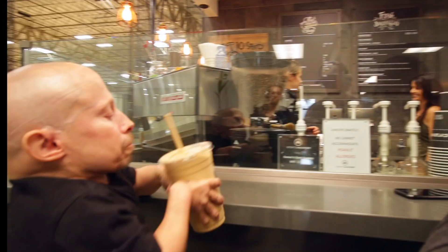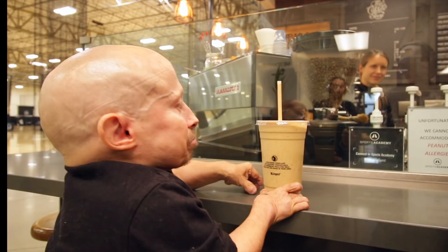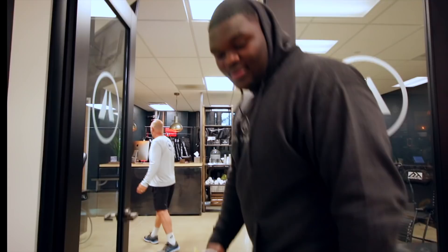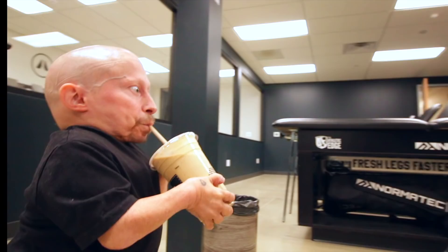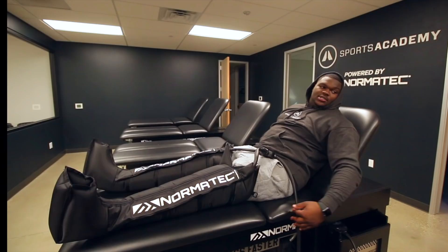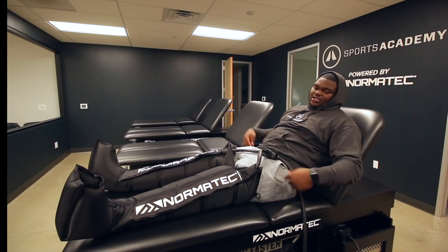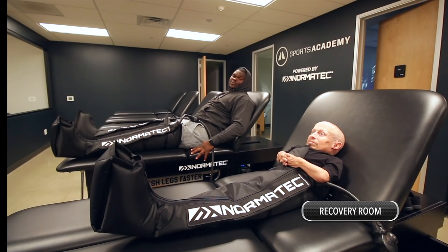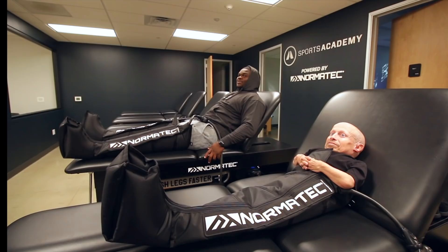You ready to recover? Yeah, let's do it. We're going to go get something that gets to negative 220 degrees. What? Can I finish my smoothie first? So what is this? That's the recovery room. It's pretty relaxing — doesn't take much work at all. This right here really just relaxes your muscles, gets your blood pumping through your legs again. How you like it? Good. I can just be here all day, man. You got the TV right there. If you want another smoothie, you can grab another one across the way. Just relax now. Do you take a nap? If you fall asleep, you just fall asleep.